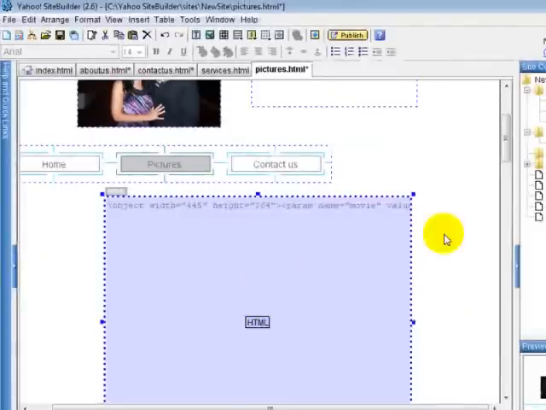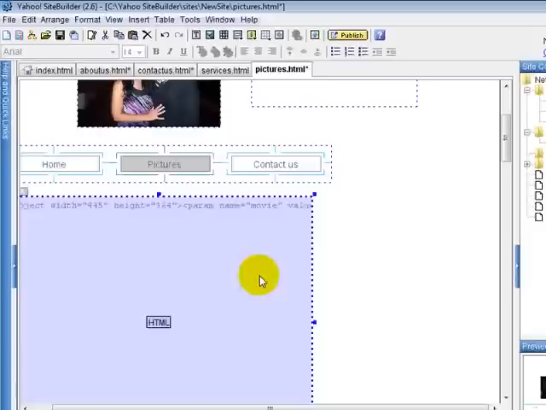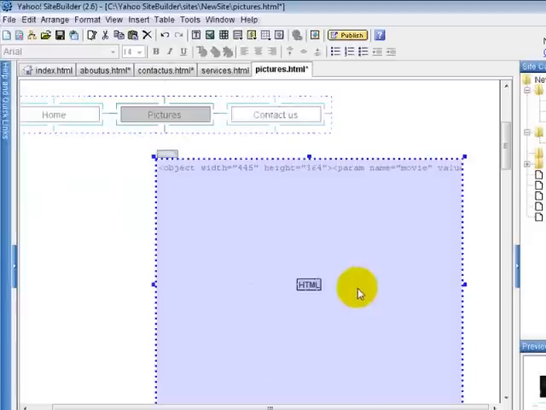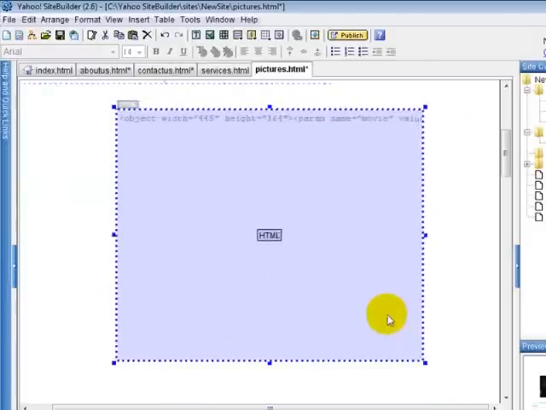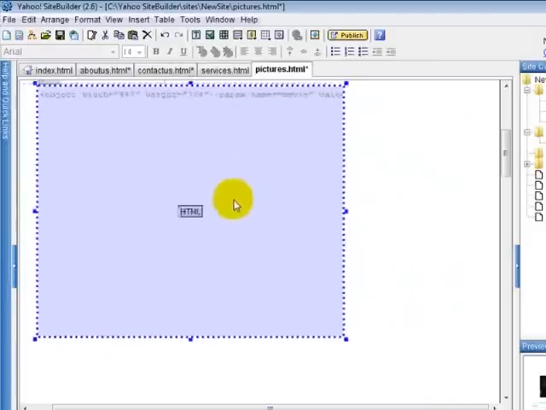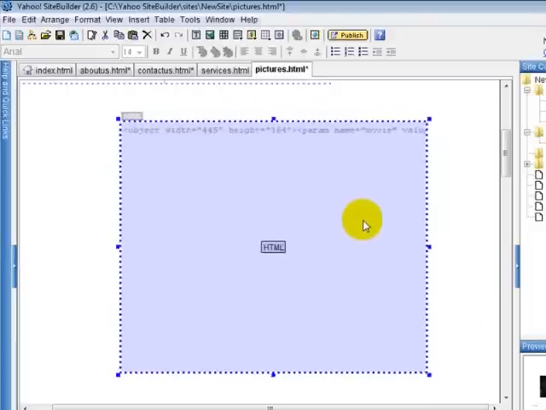So this is a really cool feature, and it's really easy to do. There's other websites, I believe, like Revver and Yahoo Video, Google. Some of these other sites give you the option also. I recommend YouTube. That's the most popular, but you can use Yahoo. Do whatever you want to do. Some of them look a little different. Maybe you like the layout better. So play around with those. It's an awesome way to upload video to your website.